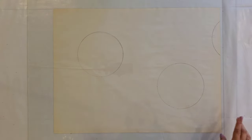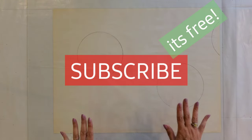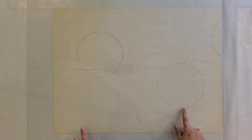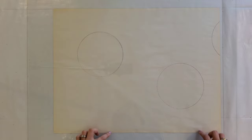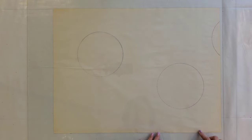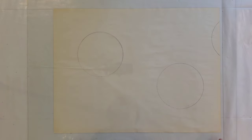Alright, so I have taken an old piece of newsprint and I have started to create my design. I did decide that my final design is going to definitely be sunflowers. Now you see the newsprint is actually smaller than my piece of glass. I am going to do an edge and it will be around three sides of this piece, and then on the other piece, three sides on the opposite side. And so I'm just going to show you how I'm doing one panel on the video. You'll see both of them in the end, but I did want to make sure you saw that.